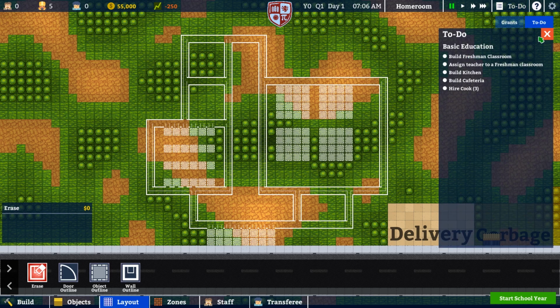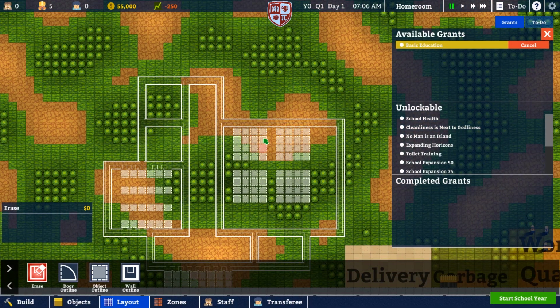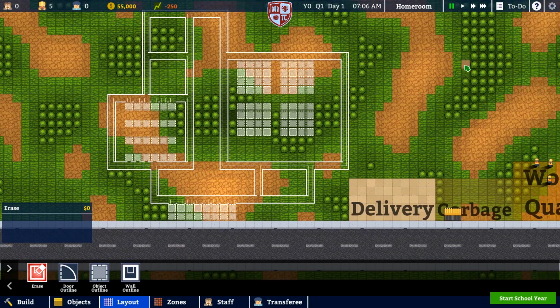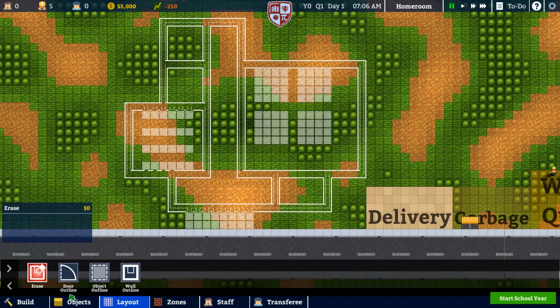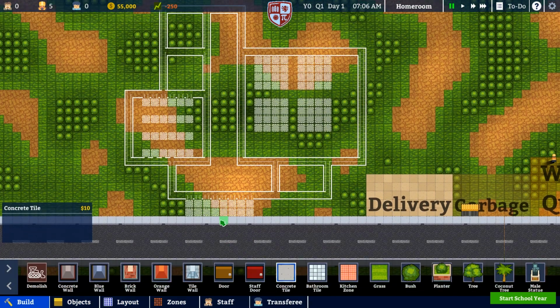That's going to cover basic education. That's going to cover toilet training. And then I guess we can also start expanding off of here for the club and stuff. But I think this is going to be about our school. So we're going to go ahead and build this all up really quick, and I will see you in a second.